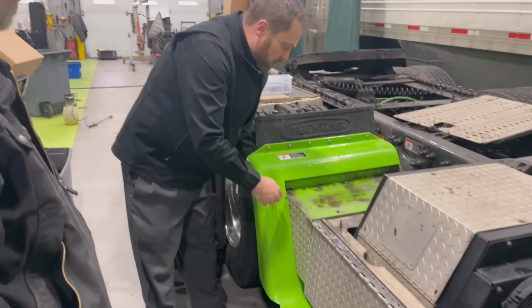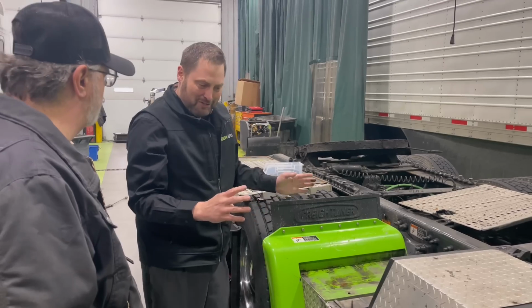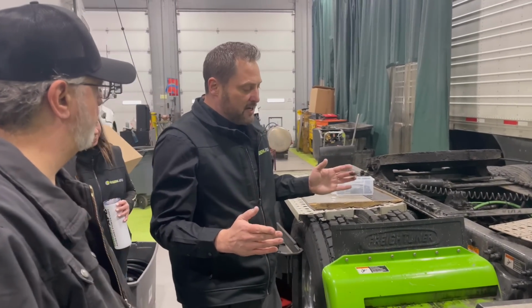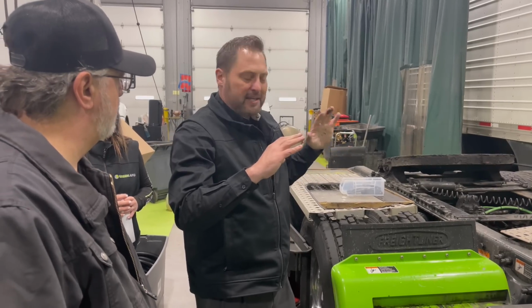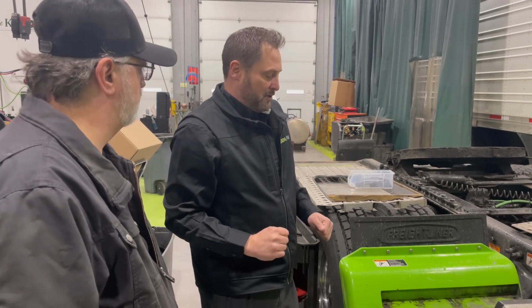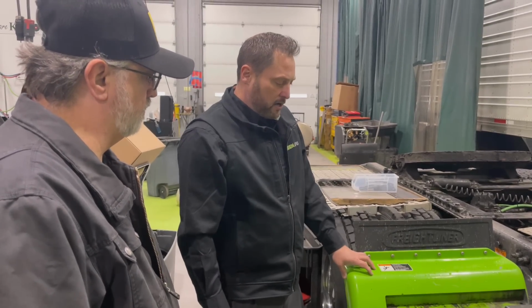So yeah, we will make sure that, because there's a support structure under here. Support structure is a little bit hard to line up, but we've learned our lesson on that. Basically we just turn it over and it takes the pressure off everything, and everything lines right up, and it's no longer a pain for us to do. Gotcha. So yeah, we'll get all that handled.